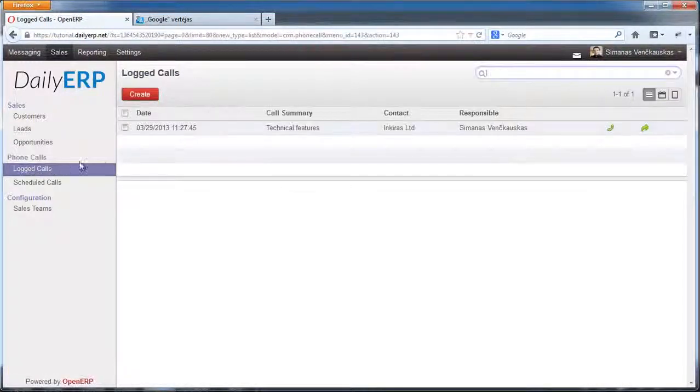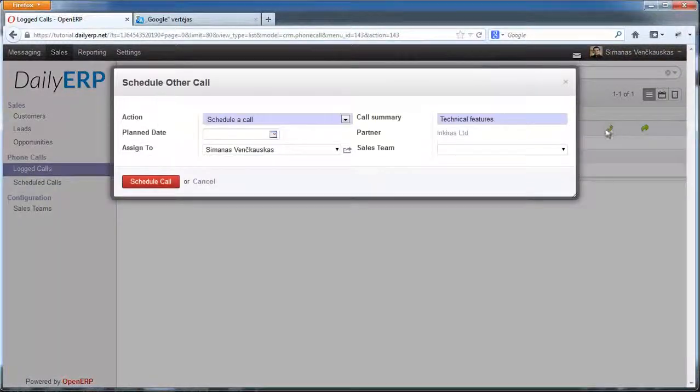So if I click log calls, I have my logged calls here, and actually right from the logged calls I can schedule another call, or I can organize a meeting here. So I'm going to schedule a new call.